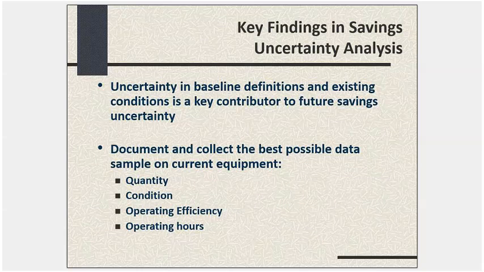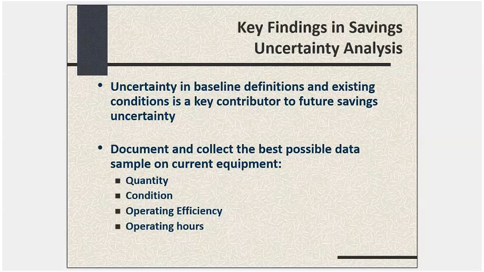So remember I said the heart of measurement and verification is reducing uncertainty. And when you're trying to define the level of uncertainty and reduce it by properly defining your baseline and existing conditions, they have found through research that a lot of the source of uncertainty of future performance really comes from a bad baseline definition.